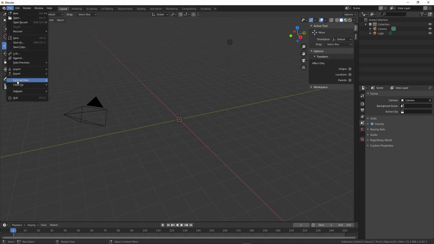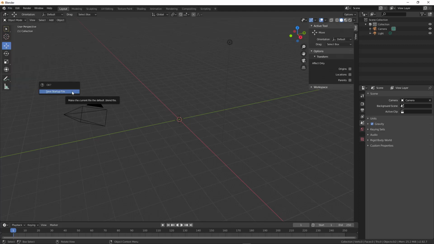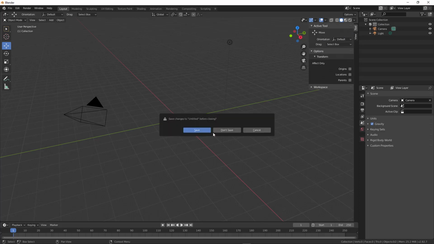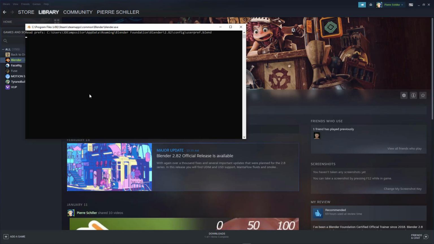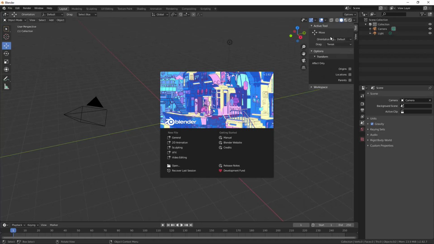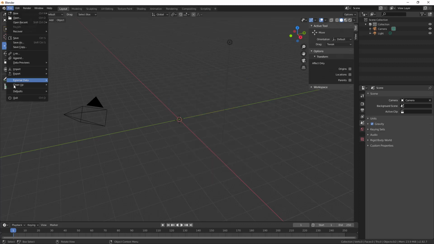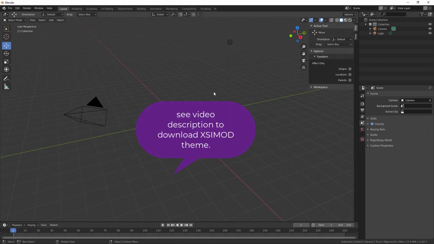The very next thing I want you to do is to come here to Default, and then Save Startup File, okay? This is very important because this is going to be the scene that you're always going to be loading in Blender. So save startup file, yes, I want you to save startup. So in this case, this box was open. So the next time I close and then I open Blender, let's try that. The box is open, see? So whenever you come here to File, Default, Save Startup File, that's the way the entire workspace is going to remain.